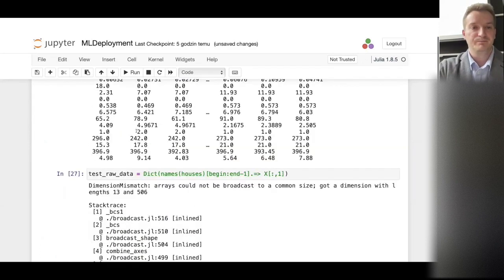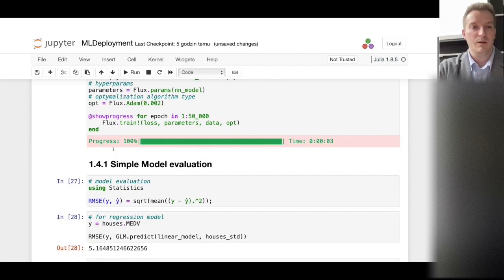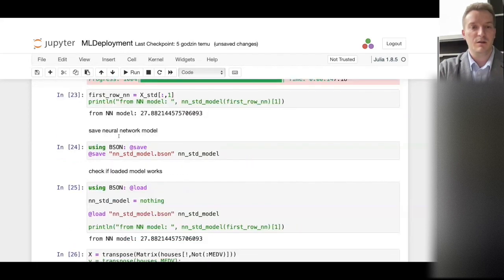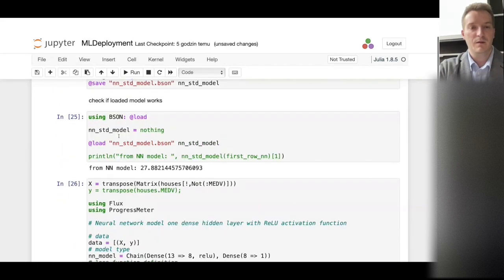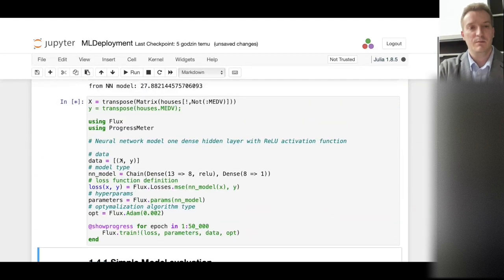Okay, I must run just one thing. Because I use a Jupyter Notebook, I made one important mistake.